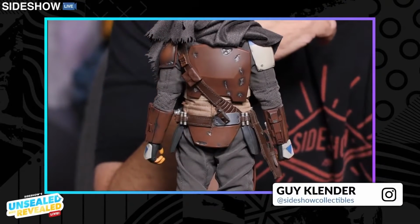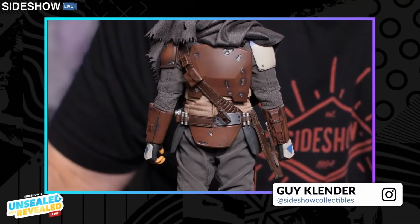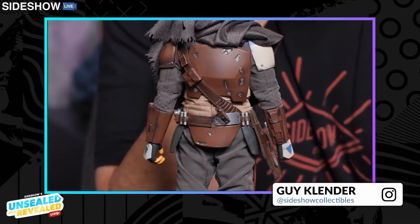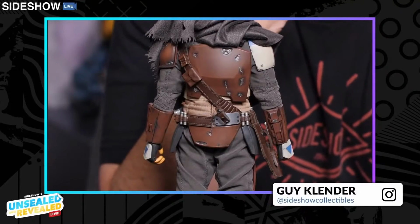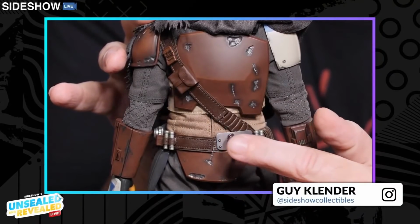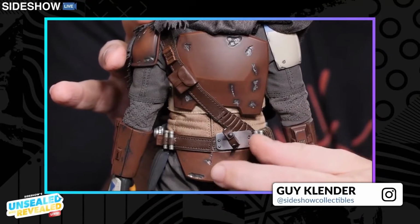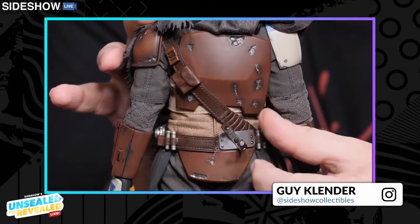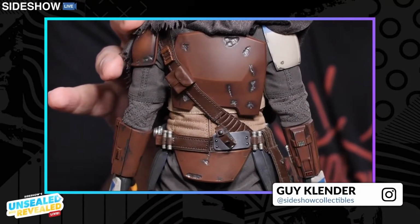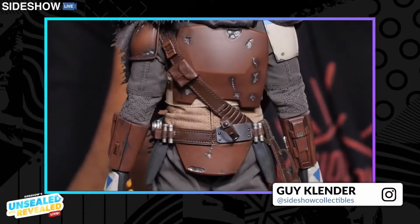What else we got? David on YouTube wanted to know, does the armor plate restrict the placing of his rifle? I'm wondering which armor plate he's referring to. I'm going to show you how you put his rifle across him. It is a unique deal. It actually goes through the cape, over the shoulder, and through a loop here in the back. That last shot that we have here is the back of the cross thing there, and you see that loop there. When we put the rifle up and over, it goes through the cape and through there. There is a little magnet on it that'll hold it open or closed. However, it is a large enough loop that I was able to just slide it through as well. But that's just to show you the back detail. This is all detail that we never really see because it's covered up by the cape.